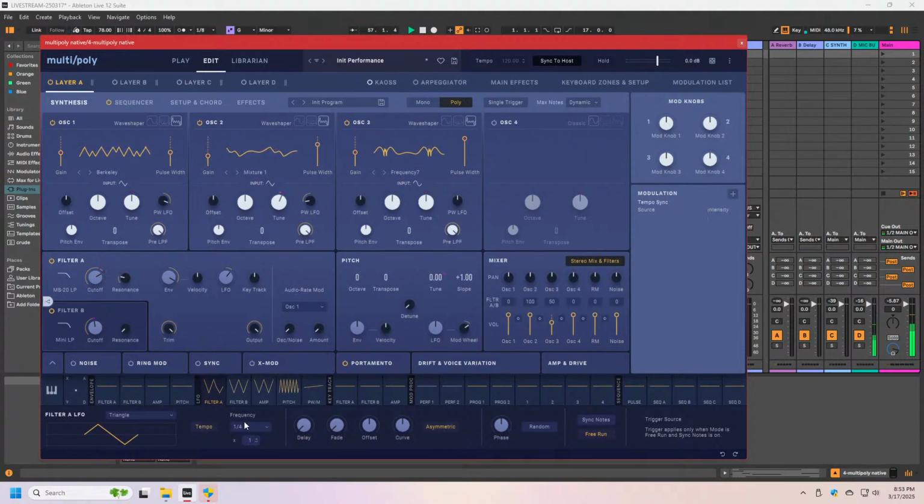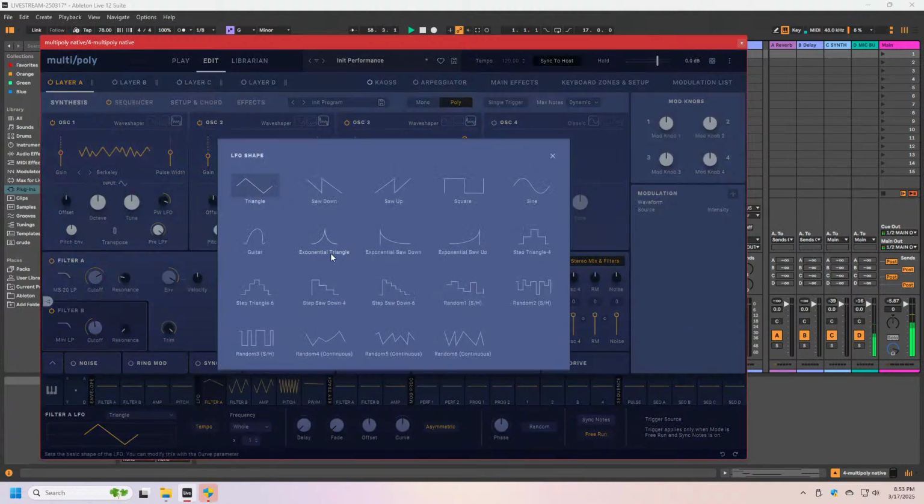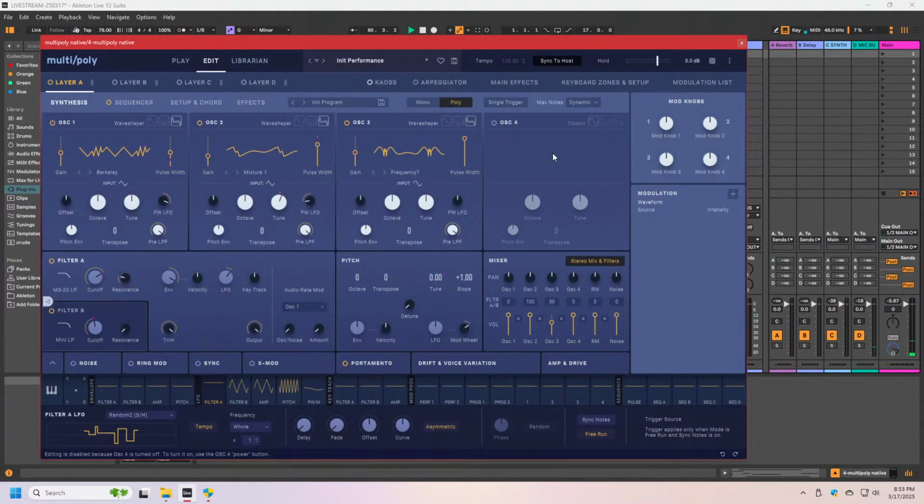This I'll set that to whole notes. Set it to, let's do sample and hold. And turn it up a little more. Oh, I thought I changed the tempo on that.